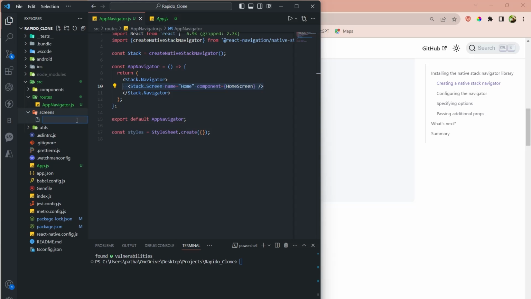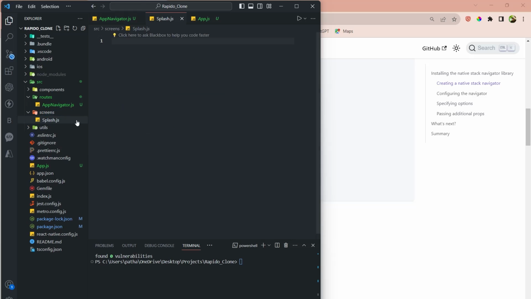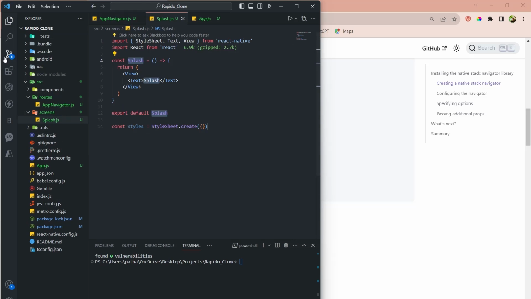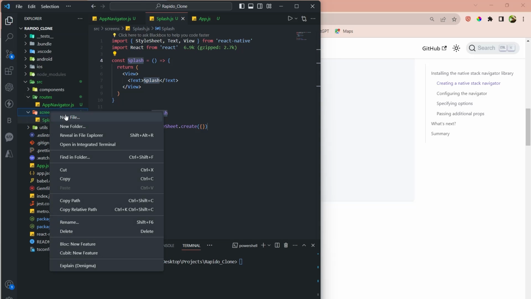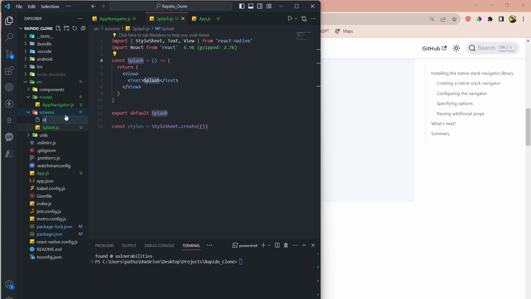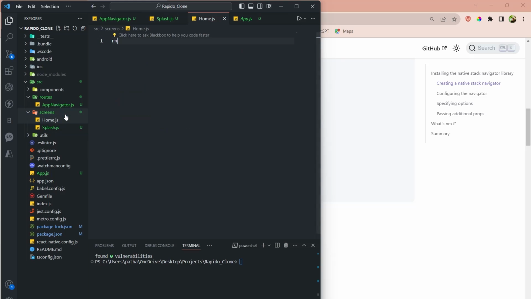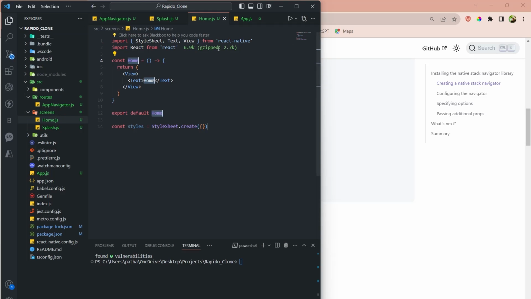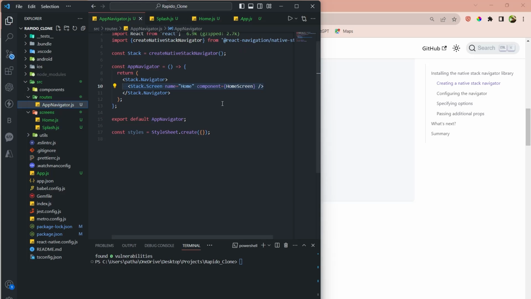Inside screens, I'll say splash screen. Initially I'm going to show a splash screen, splash.js, rnfes snippet I'm using, and after that again I'm going to create one more screen called home.js, rnfes. Okay, what we did, we just simply created two files, one was home and the other one was splash, and I'm going to call these two screens. As I said, we have to initiate, otherwise it will throw an error.